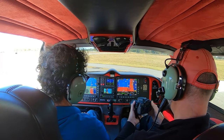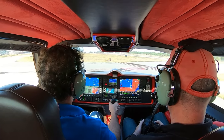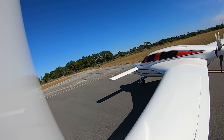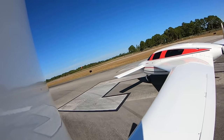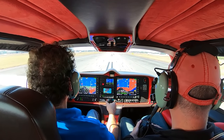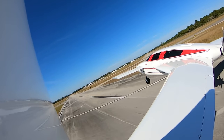All right, let's do it. Sebastian traffic, Velocity 916 Tango Charlie departing runway 28, Sebastian. And you'll feel the turbo kick in. I'm going to control it a little bit with throttle, so I'm not going to use as much. You will feel it. There it is, coming on right now. Really kicks you in the butt, doesn't it? Oh yeah. There's 35 and a half inches. Rotate the nose at 70. Go ahead and lift off. Positive rate, gear up.